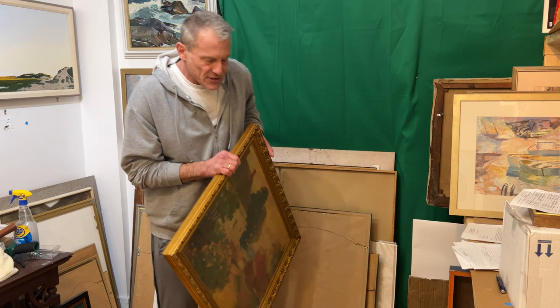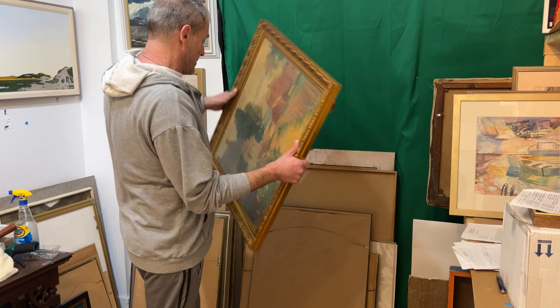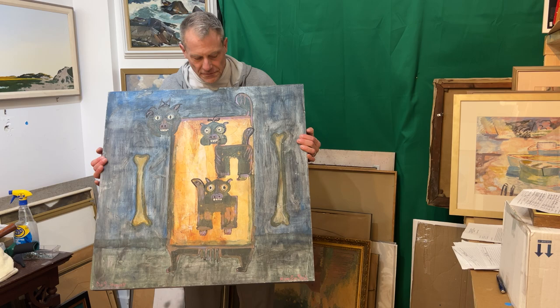I'm doing this for context, for size. The Neely — this does need to be cleaned, you can sort of tell. It's lighter up here at the edge. So this has — it's all uniform. And this is this weird piece — don't ask me, it's called Dog House. Sort of fun, especially if you're in the dog house.